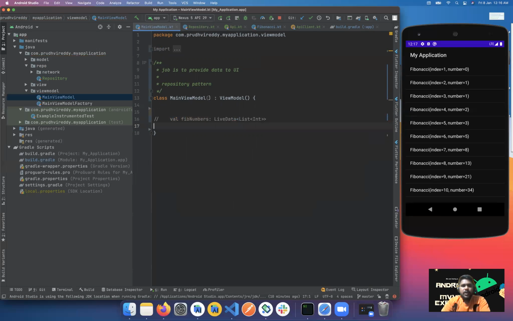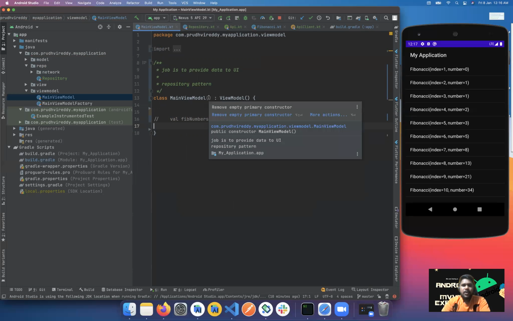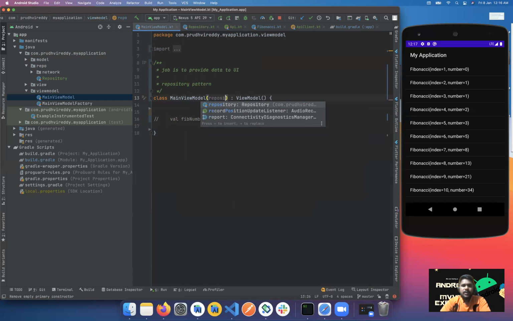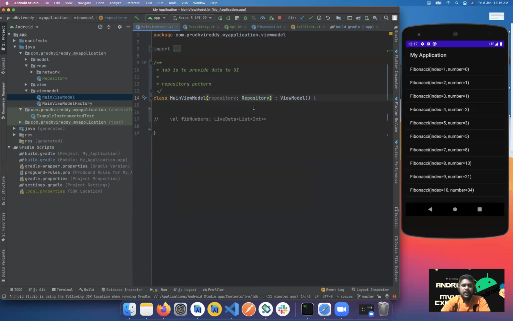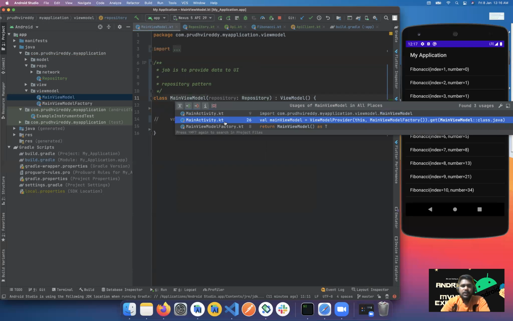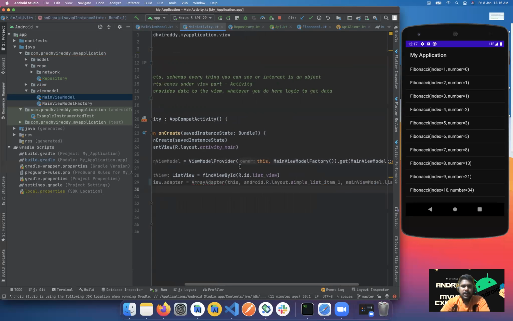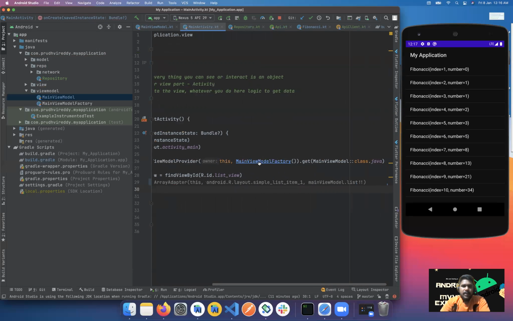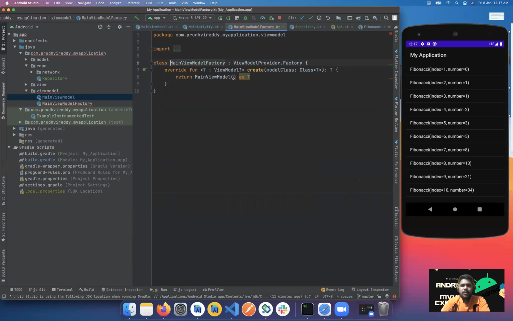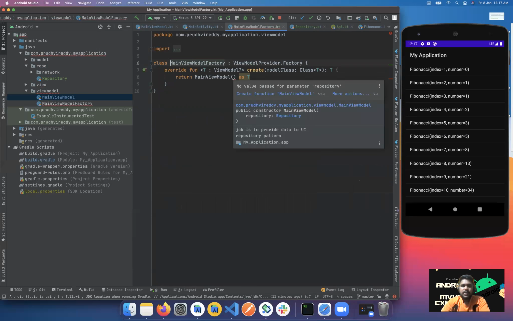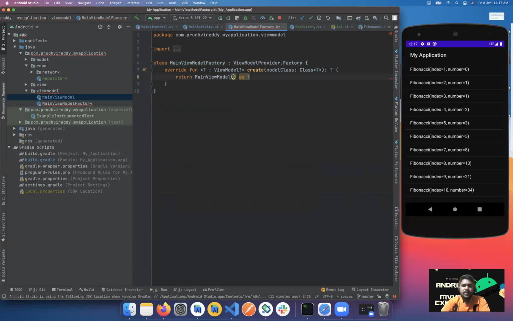So in this view model, we need the repository in order to do anything. In order to call the stuff, we need the repository. And if we go to our main activity class, we'll get many others, obviously. Let's comment it out. And in the main view model factory right now, it is showing us some error because it needs a repository. So we can pass the repository in here.